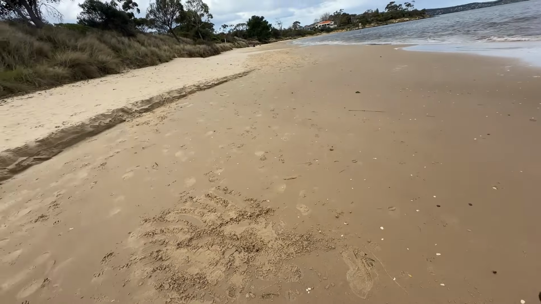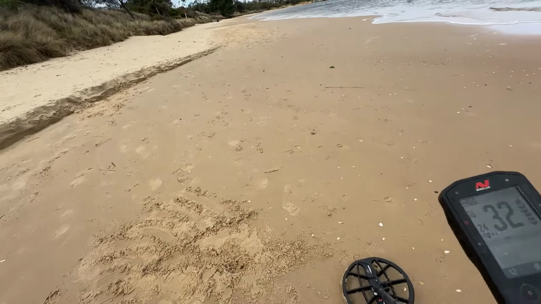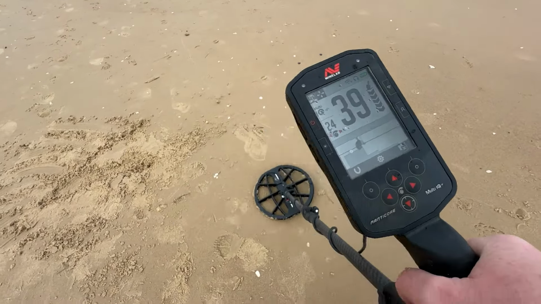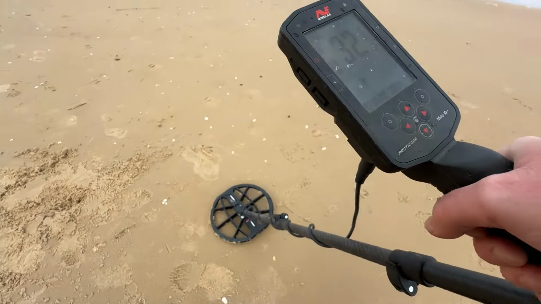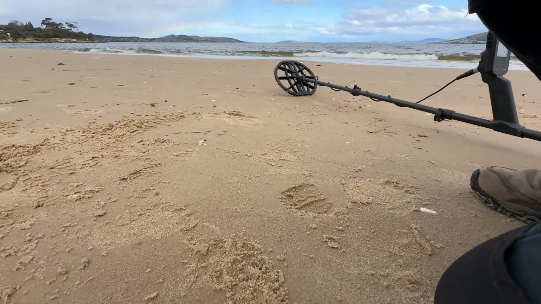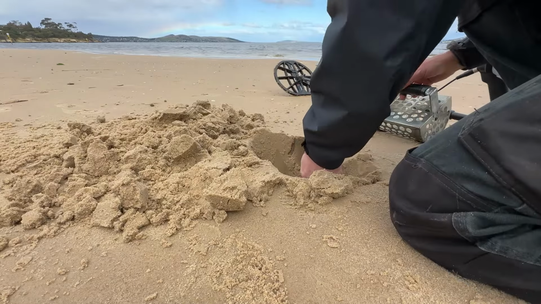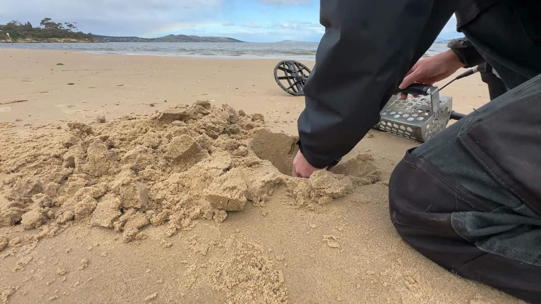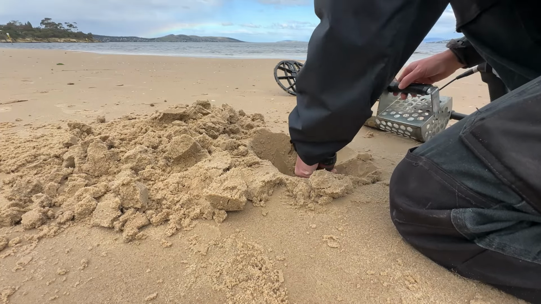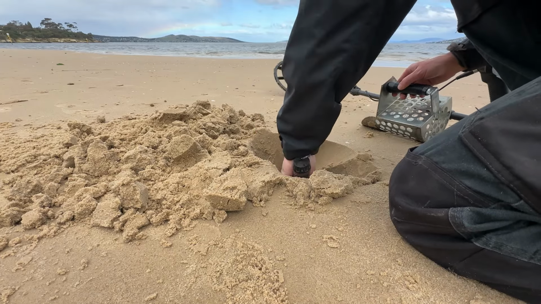Well, the weather's not getting any better. It's getting windier. There's a bit of a shower coming through, but we'll keep on going for the moment. I've got this one somewhere here. It's on the non-ferrous line. Very patchy though. Somewhere about there. With the pinpointer, as you get down to the wet sand, you have to ground balance it by pressing the button once, and that'll ground balance it or desensitize it. Perhaps a more accurate description of what's going on.